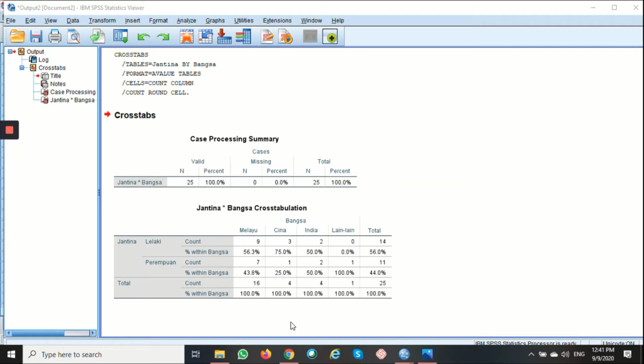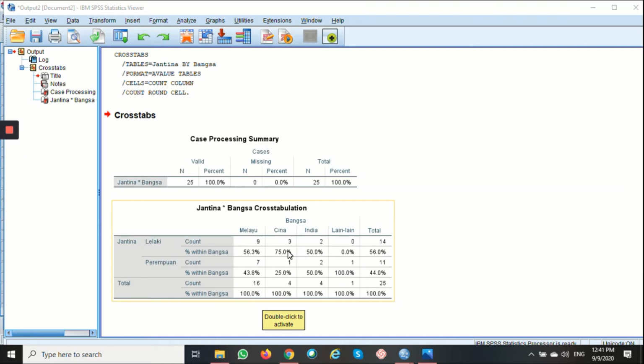We can see here the proportion of Malay individuals who are lelaki is 56.3% and perempuan is 43.8%. Or we can say that the proportion of Malay individuals who are lelaki is 9 out of 16 and perempuan is 7 out of 16.